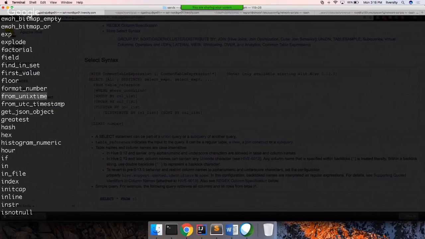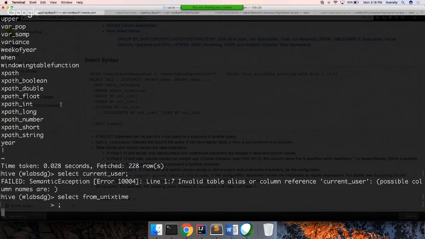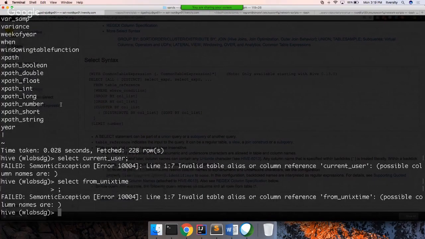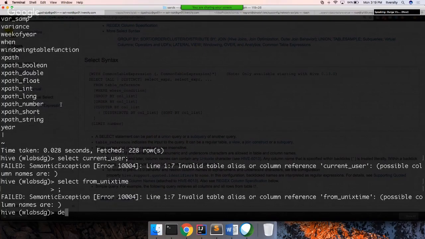If you want to convert that numeric value to an actual date, you have to use from_unixtime. Let me show you. Now if I say select from_unixtime, I think it takes a few parameters.